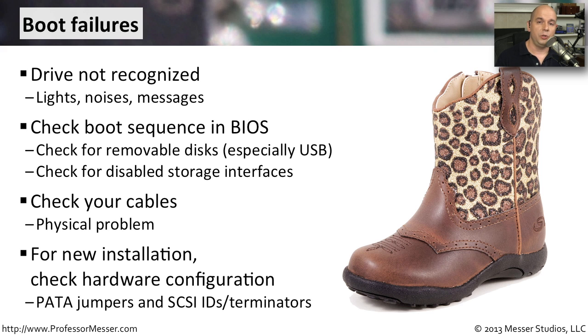And if this is a new storage device, we want to be sure that our configurations are set exactly the way they should be. So if this is a PATA drive, you may want to look at the jumpers on the drive and make sure that we have everything plugged into the right interface. And if it's SCSI connectors, we want to be sure that all of our SCSI IDs are configured properly and the terminator is at the end of that SCSI chain.